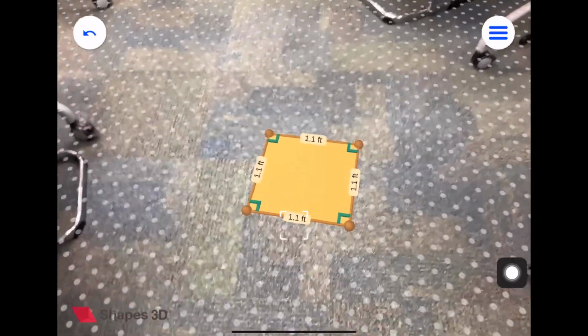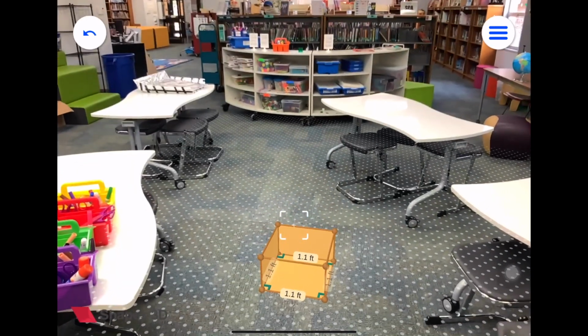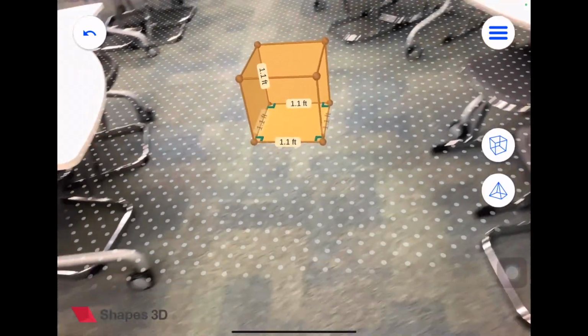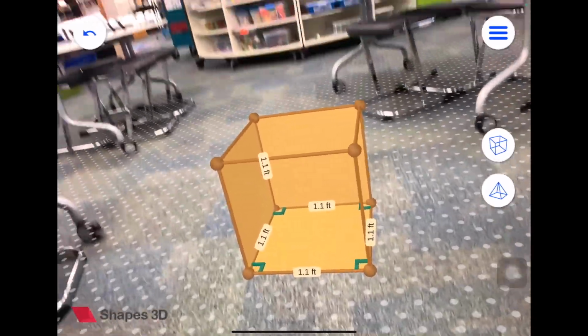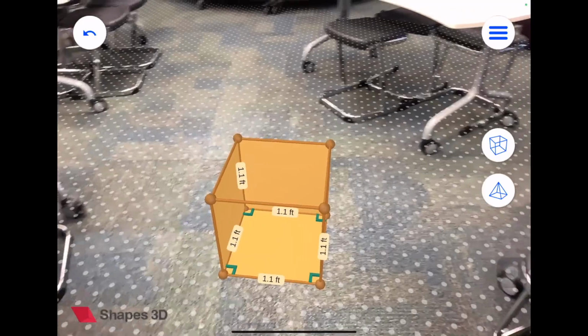So now this is just a two-dimensional shape, right? It's flat. But to make it a prism, raise your iPad up and you can make it as tall as you want all the way to the ceiling. See, that's 8 point something feet. Or I can make it a perfect cube, and that would be 1.1. Tap. Now that I've tapped, you can actually see that it's about the real size of that chair. So this little stool.